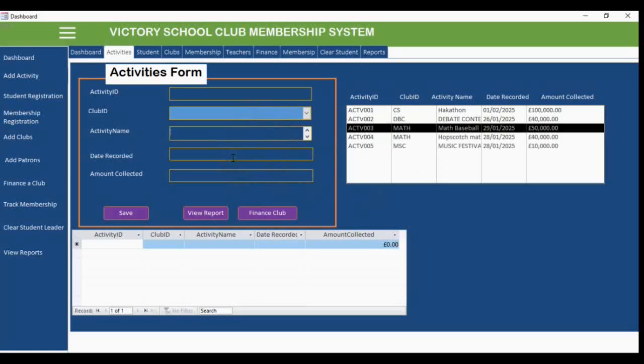So you have to note down the date that was recorded. It is very crucial when it comes to funding these clubs, because the system will have to check the last date that was recorded, so as not to fund a club twice.